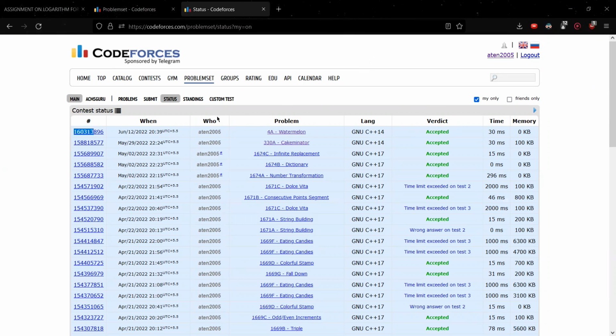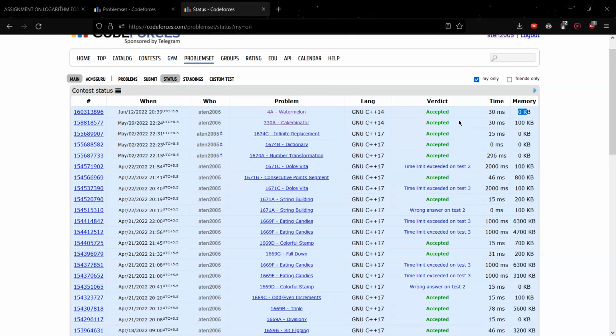See, this was the submission I just made, and here this basically tells you the verdict. Verdict means there is an online judge which will check if your code works or not. If it says accepted, it means your code worked for all test cases, and it will tell you the time it took for every test case and the memory it consumed. Memory didn't actually take 0 KB, of course. It did take some memory, but since it's very little, Codeforces rounds it off to 0. Weird behavior on the part of Codeforces.